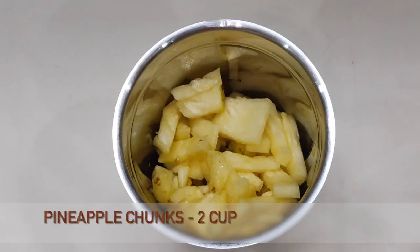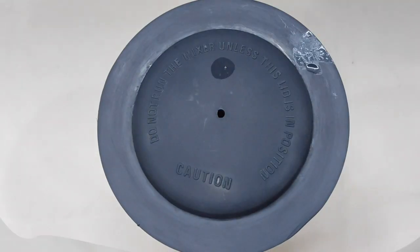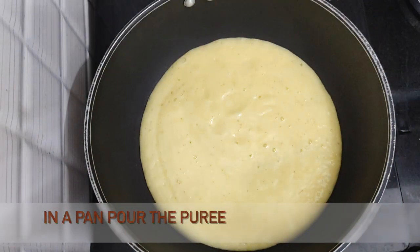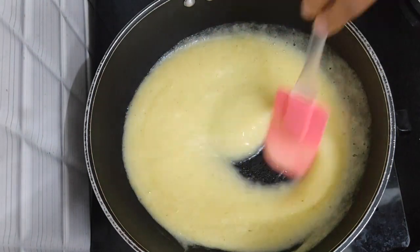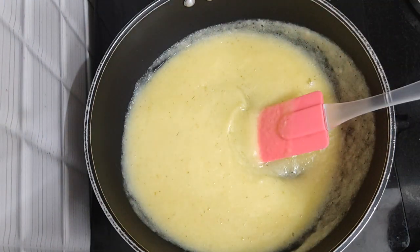First, add pineapple chunks to the mixer grinder. Blend it to a puree. Now add the puree in a pan. Let it cook for a while.